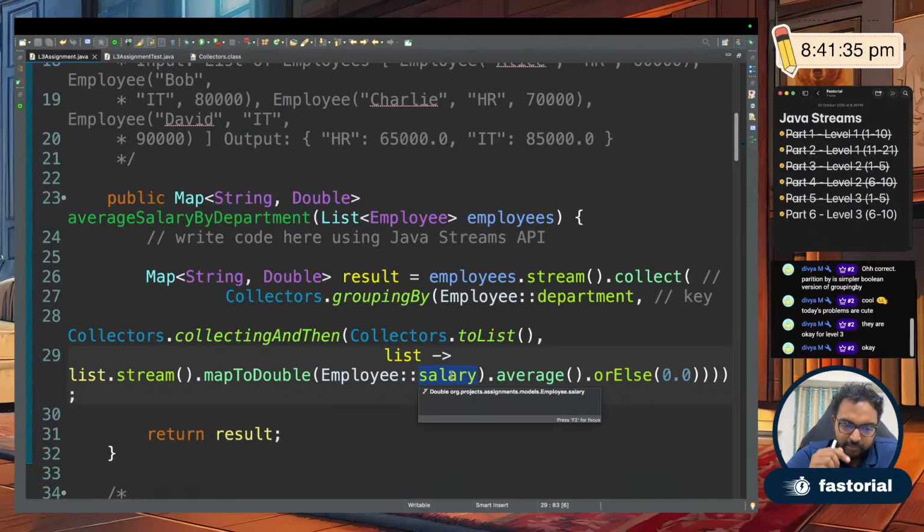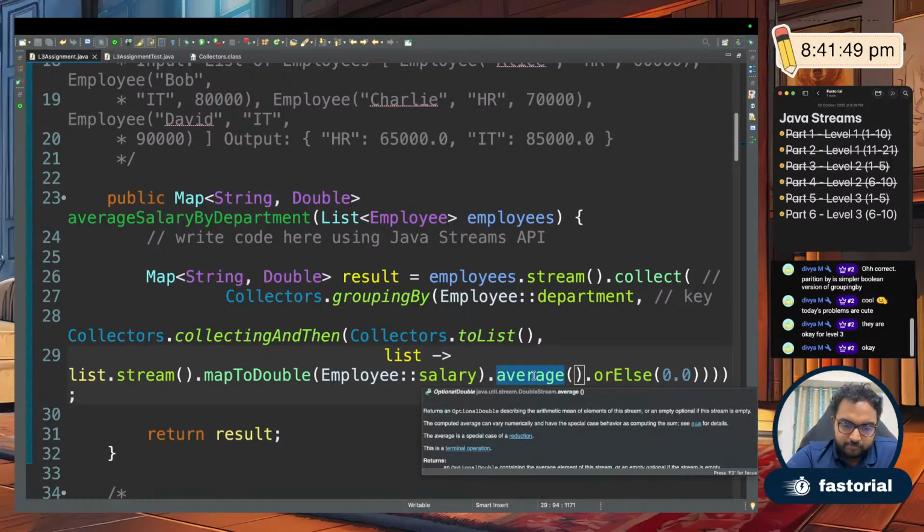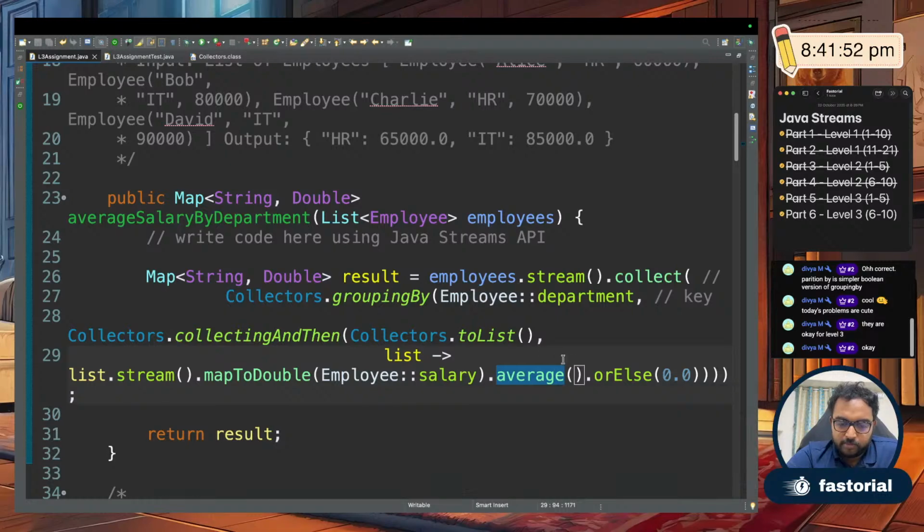So you have to specify that you map only the salary to a double, and then take an average. The double stream already has a helper function called average. All of the mathematical functions will be there already, and that will return an optional double. So you can see it returns an optional double, which means the value can be null also. So if the value is null, we return 0.0. If it's not null, it will return the actual average. So that is what we did for question 1.